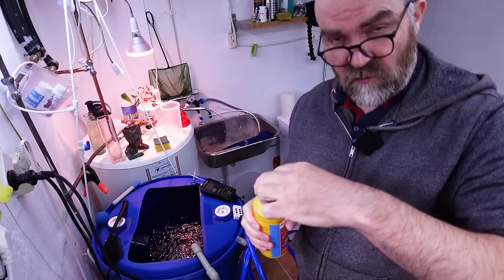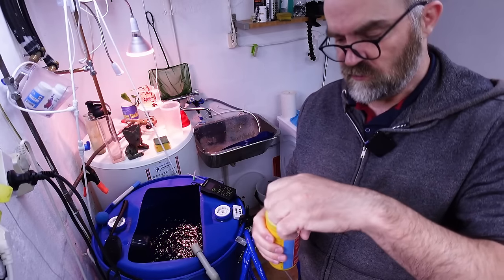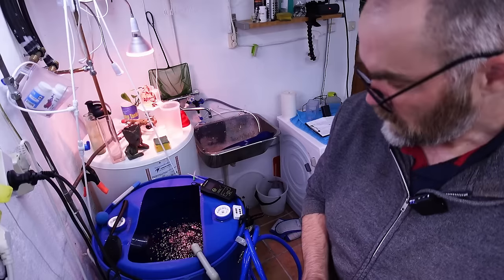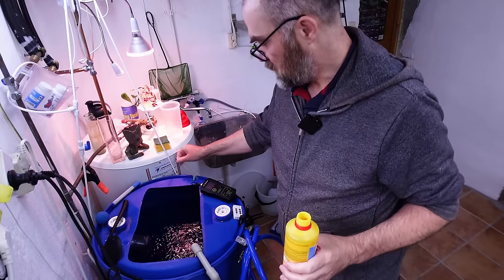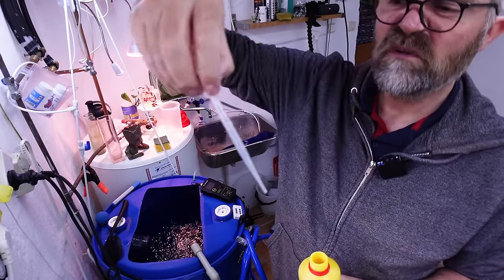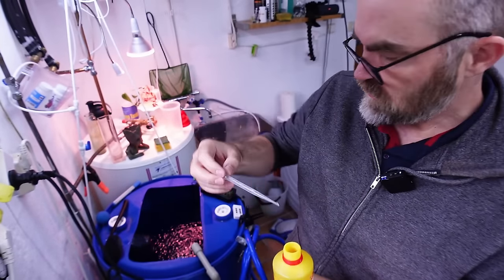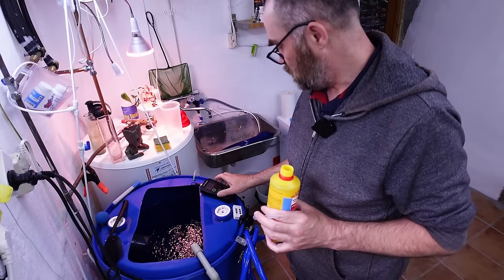We don't really do an awful lot of water changes in the shrimp room, but when we do, we should make sure that we adjust the pH to match the tanks. So as I said, we're going to go with 3 mil this time, which is almost up to that level there from the base. Guys, should we see what it is before we put the stuff in?